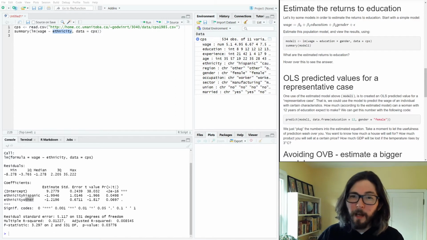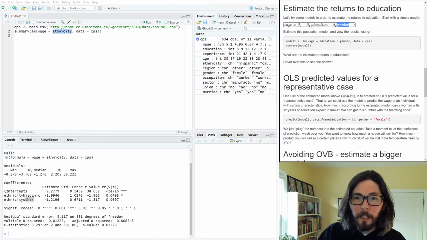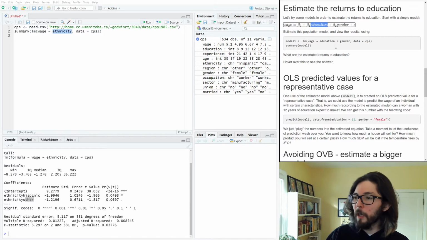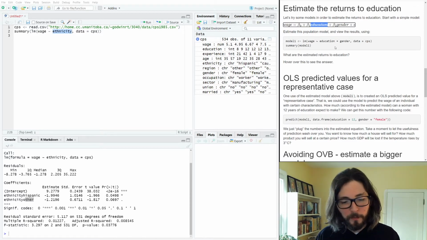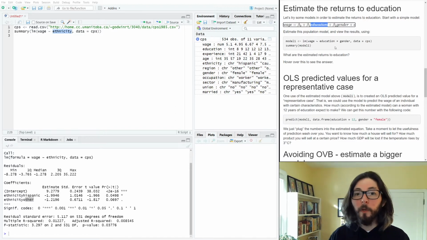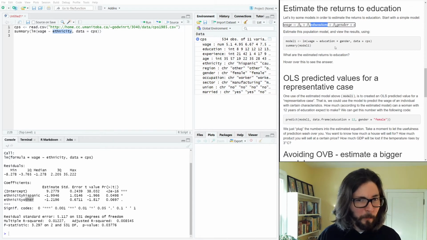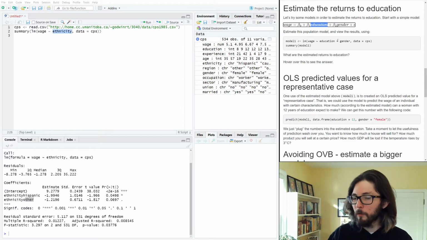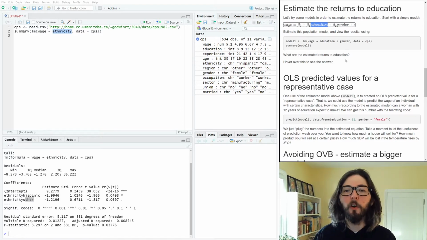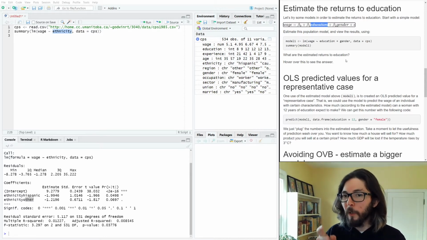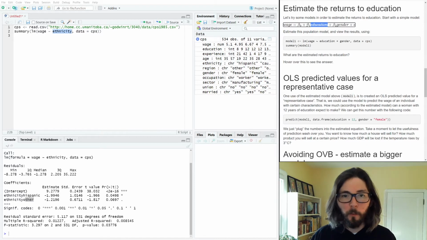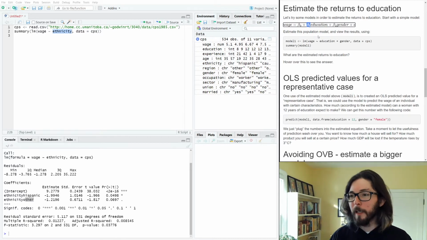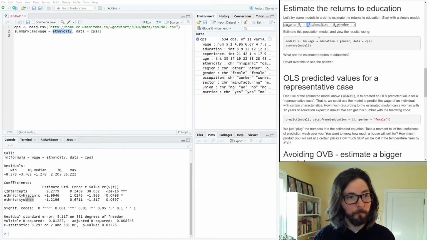Why do we need to add other variables to this model, even though I only care about the returns to education? Well, that's the whole purpose. That's the whole argument in Chapter 6 about the multiple regression model. We need to include these other variables because they may be correlated with education, and they may also have an effect on wage. So anything that is related to education and also determines wage, we need to include in our regression. Otherwise, this estimated beta 1 is wrong. It's biased and inconsistent.